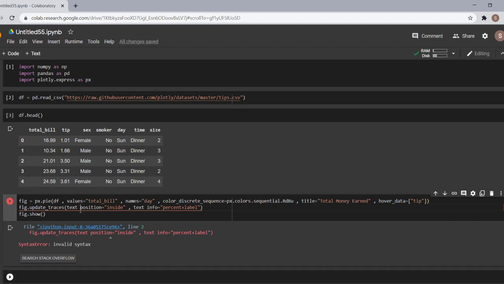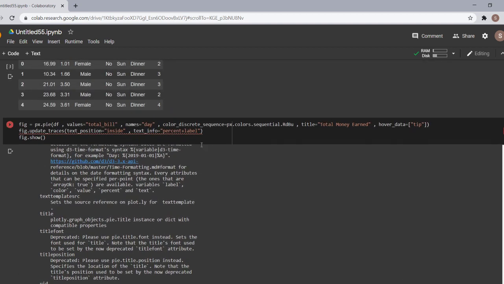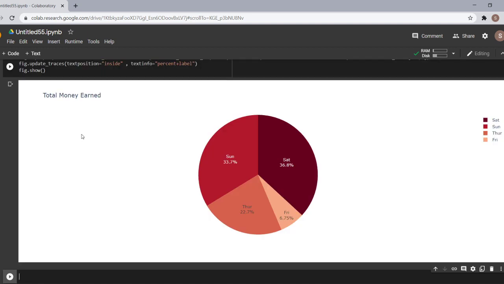Invalid syntax here is text position, and in between text position and text info we need to put a comma. Now let's run. We again have an error, and now we need to join these text position and text info. Now let's check, and yes, we have our pie chart.